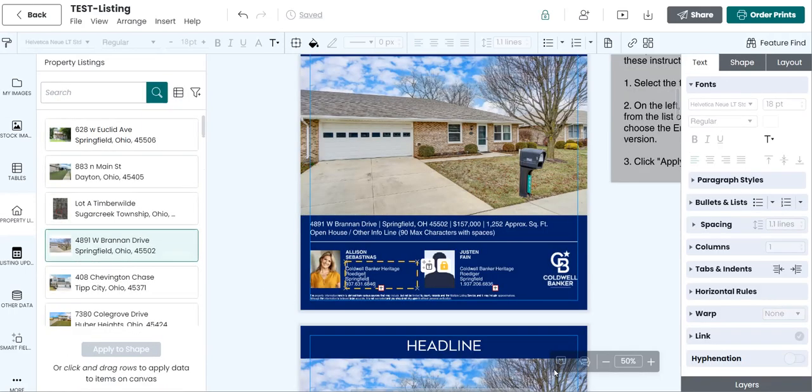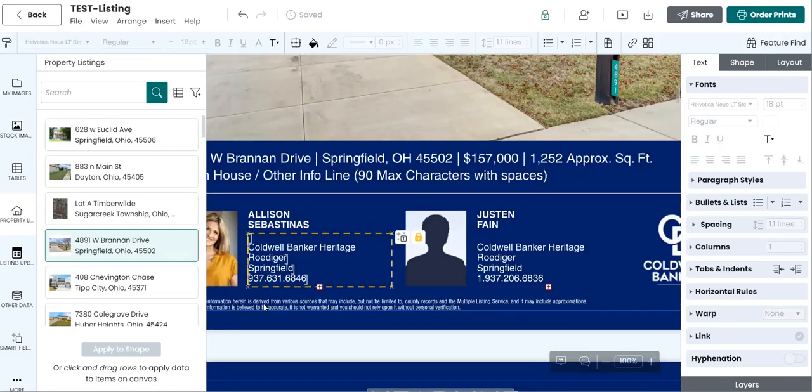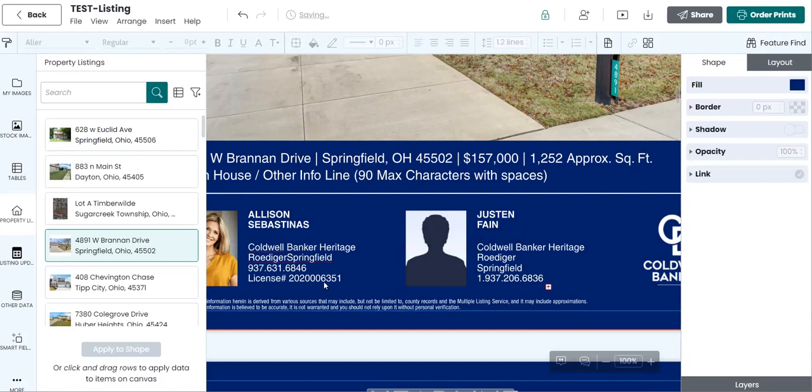If we ever need to make changes, I'm going to zoom back in again to a text box that is populating from the listing. If we click on it, note we see this small T with stars around it. That gives us the option to swap this over to regular text, and we can double click and change that if need be. If you ever see a plus button underneath your box in a red outline, that lets us know that there's more text than will fit in this text box. In this case, the text size and position have been locked, so we may need to make some adjustments to make this fit. And then we were able to quickly adjust that and we could space that out a bit.